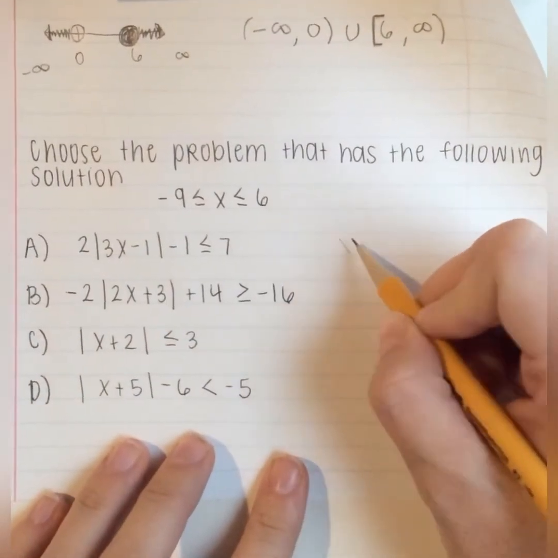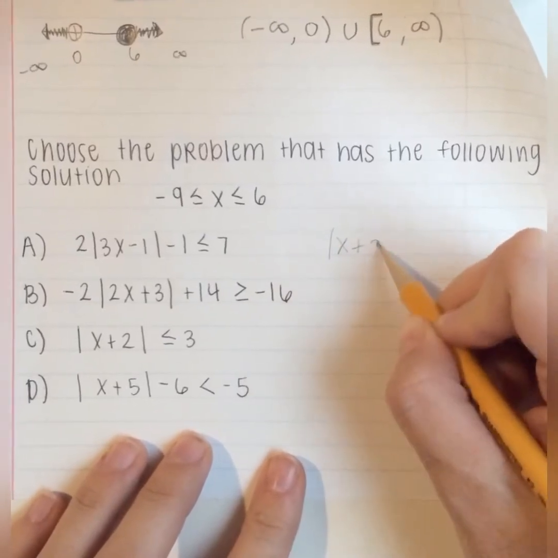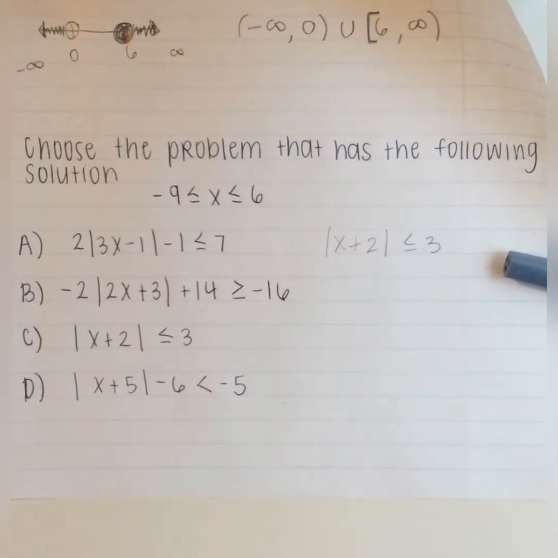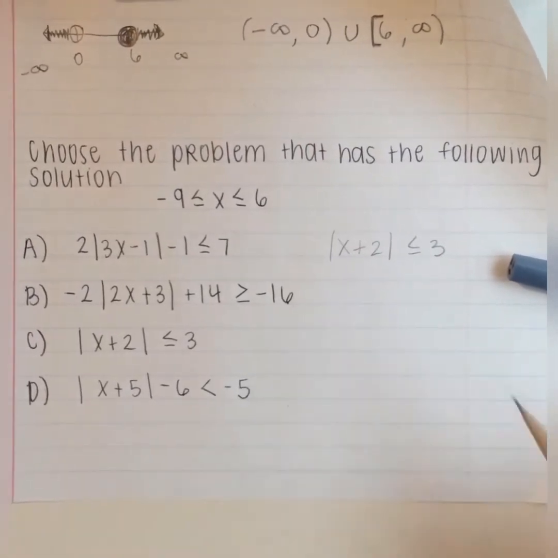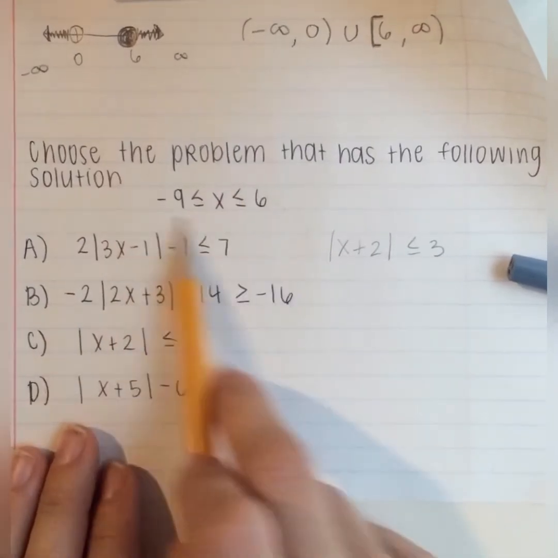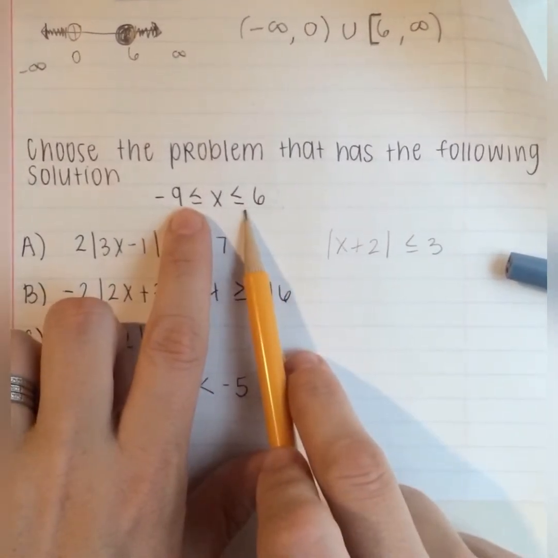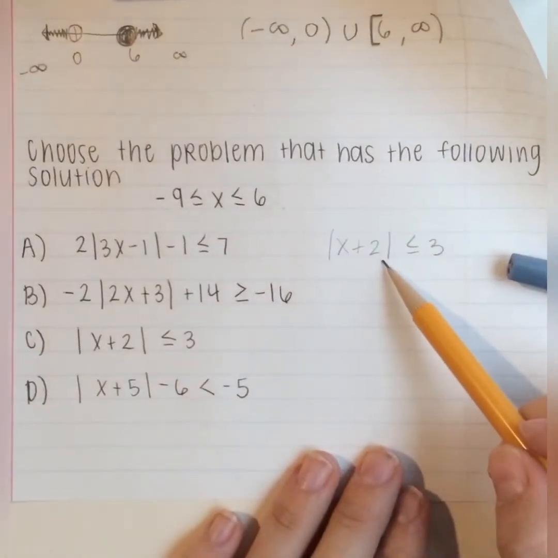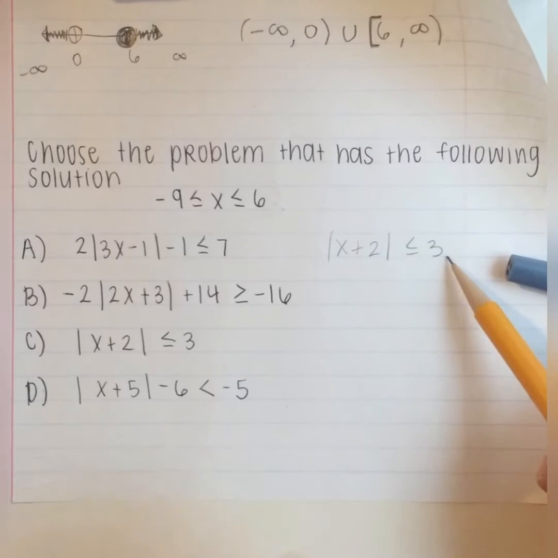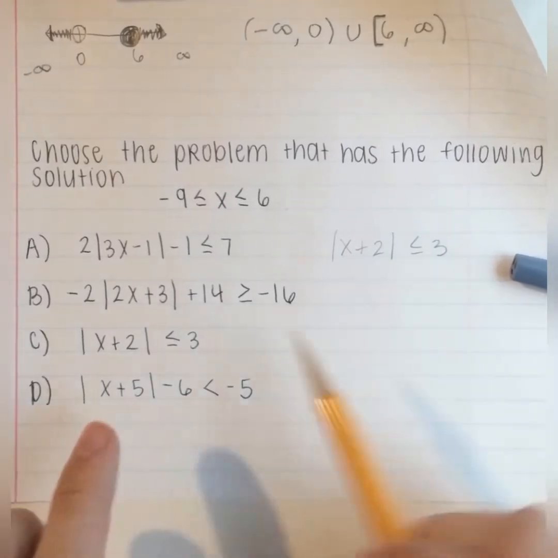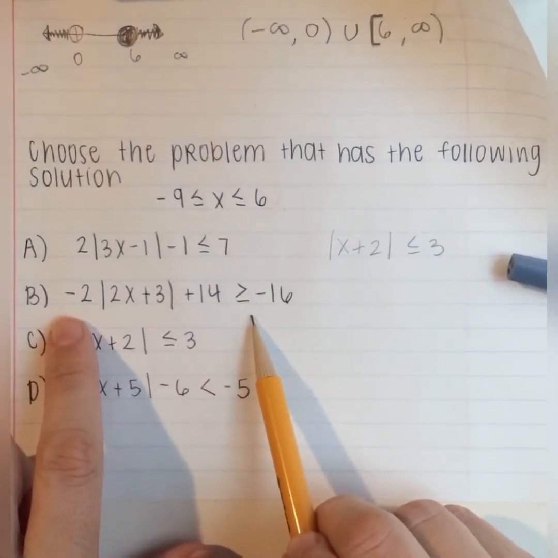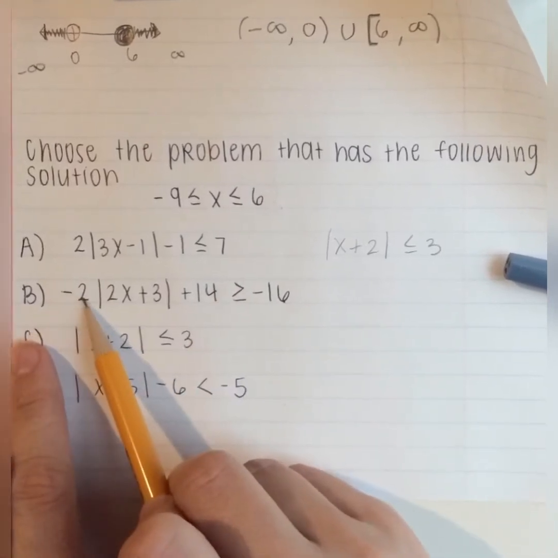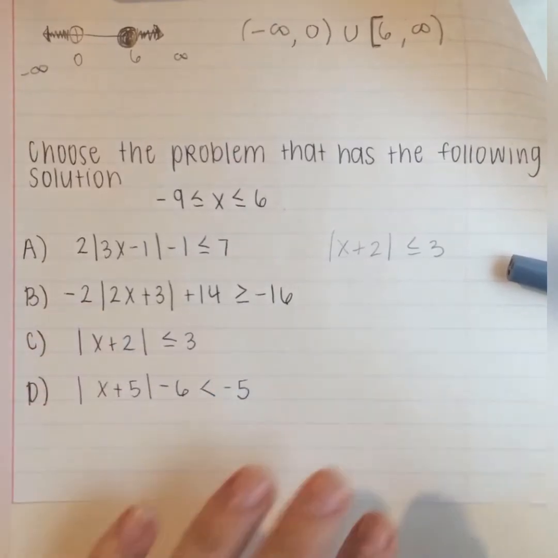If I solve this off to the side, absolute value of x plus 2 is less than or equal to 3. Your absolute value is already isolated. You can see this equation, since it's written as one inequality statement with the two inequalities, it is an and inequality, right? So with and inequalities, we would need our absolute values to be less than, which we do have here. If you look at B, don't be tricked by this inequality and think this is an or. You have a negative 2 being multiplied out front. We'll get there in 1 second.